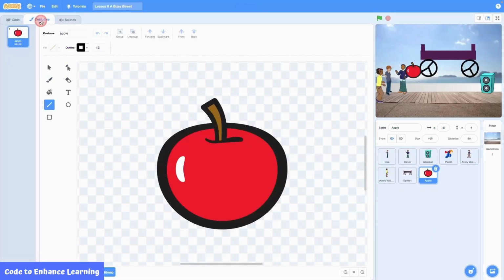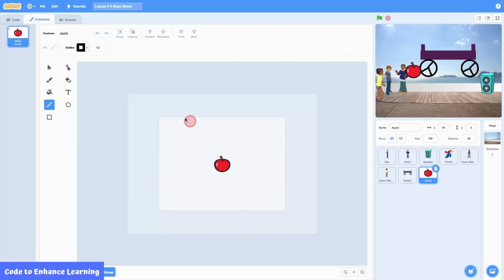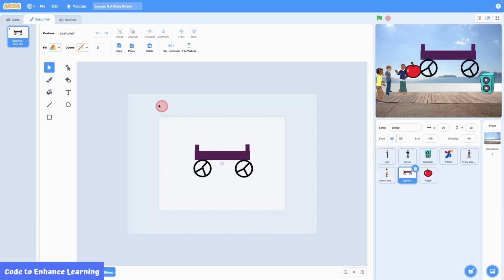I go to the costume for apple. I select the apple and group it. I copy the apple. I come back to the cart sprite and paste the apple here.